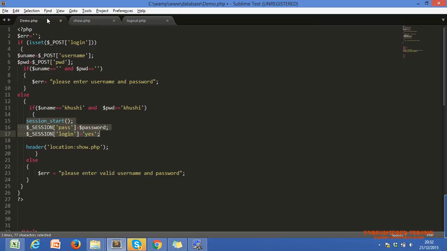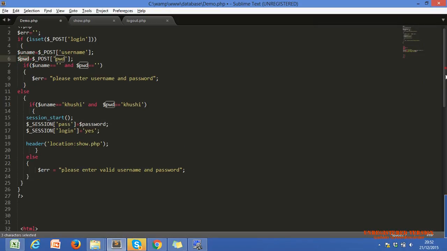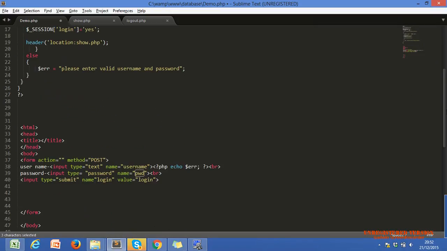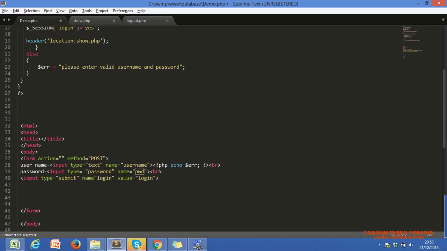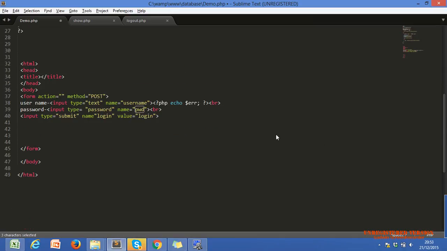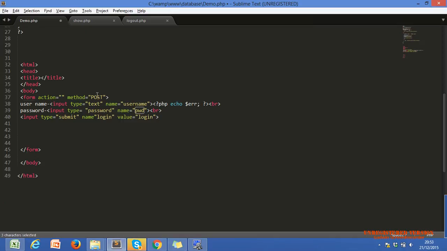Username equals PWD. Yeah, we have PWD in this also, we have PWD name and username. The message, action and the method, maybe not because of that.